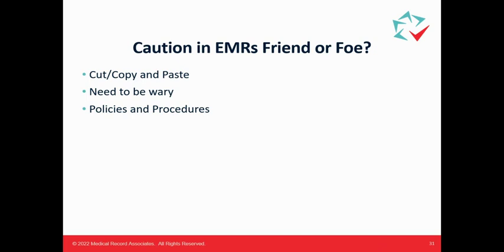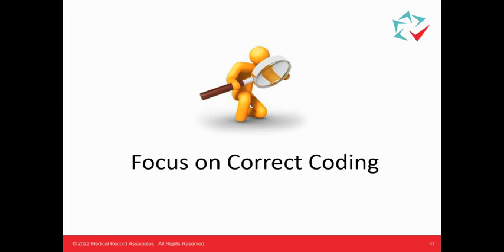I saw once, I was auditing a chart and we looked at the whole year's worth of visits, right? So this morning, it said in the ER record, this morning, patient fell off their ladder and they slipped and fell off the ladder and blah, blah, blah. A month later, patient seen in the ER this morning, fell off the ladder. The next visit, patient was seen this morning, fell off the ladder, and it obviously had been copied and pasted. And we couldn't use that. You have to be super careful about that. Lastly, again, policies and procedures, we need to have those in place.